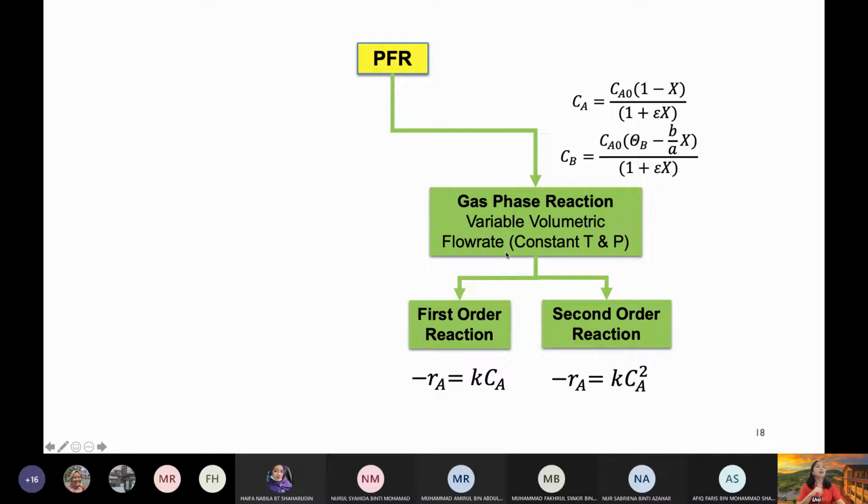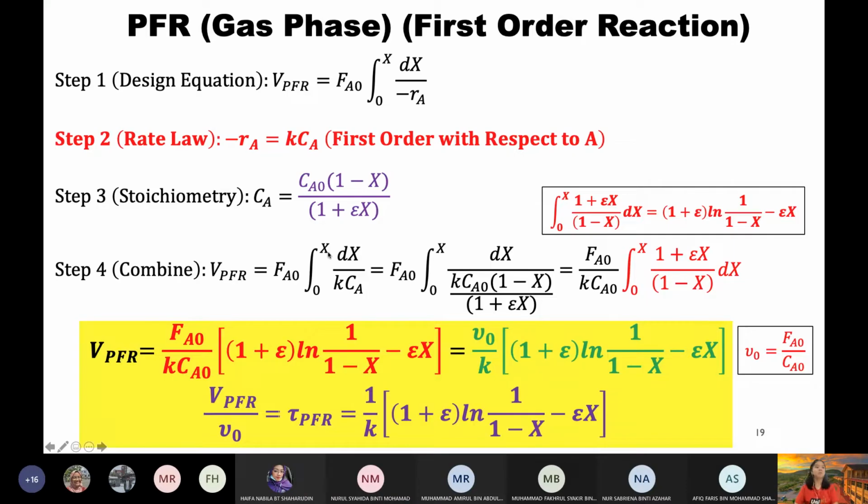Okay, now I go to the more complex one, basically the longest equation, which involves this situation. This situation is when it is PFR gas phase. Just now, the 9 PFR equations we did were liquid phase. Now we learn equations for gas phase PFR. So for gas phase PFR we have to address a different rate law as well. Okay, so let me do this slowly. How do we derive? This is long.